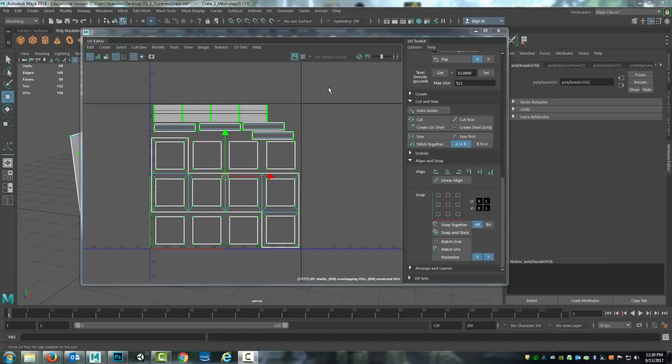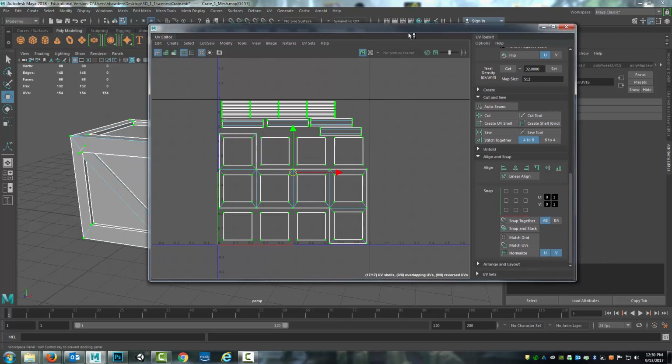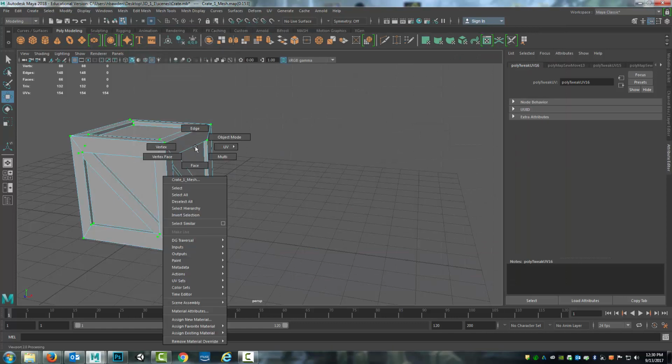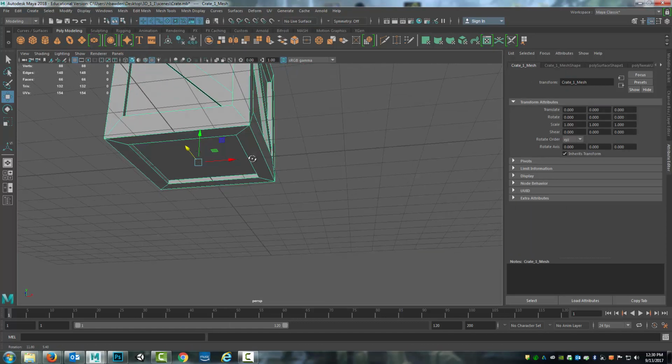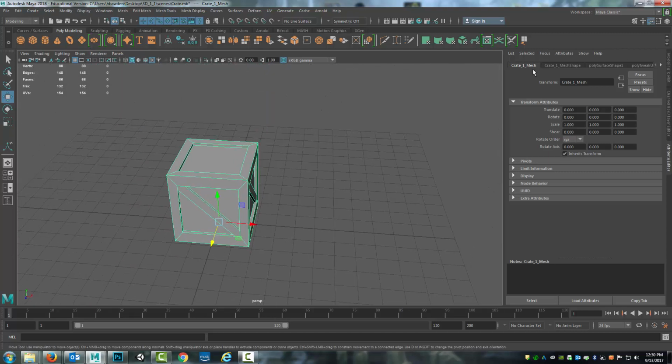In this final video for the module, I'm going to go over UV snapshots. I'm going to start by doing basic cleanup though. So just as before, select the object, make sure that the pivot is at the origin, make sure that it is named, that the history has been deleted.